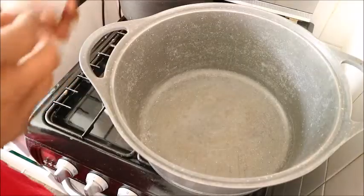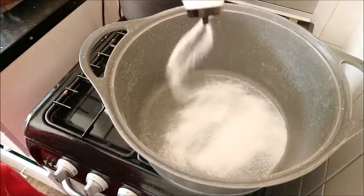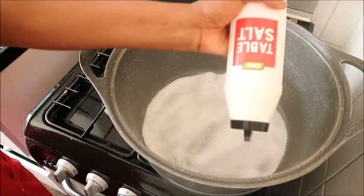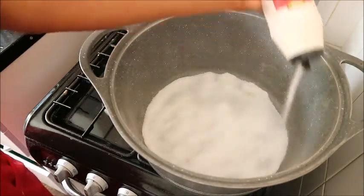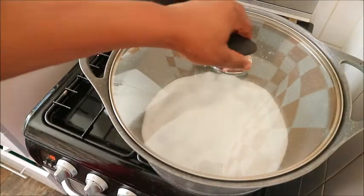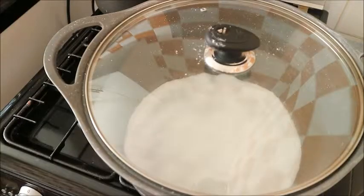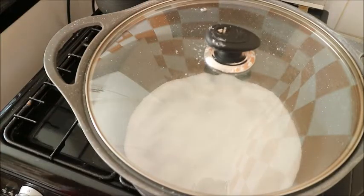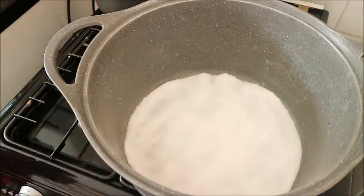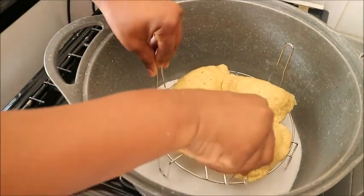The next thing you do is to heat your pot. I'm spreading salt at the bottom of the pot to prevent it from burning. Some use sand. If you're close to where you can get sand, you can use sand. But I'm using salt to prevent my pot from burning. What I did was to check the pot if it's hot. I think right now it is hot. I'm going to put the meat pie inside.